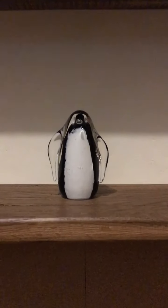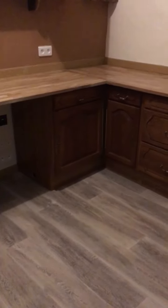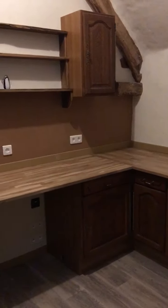And the penguin, for those of you that don't know, is my business logo. So he's been keeping a watchful eye. And he is also in beautiful plasterwork here on the wall as well. So it looks absolutely gorgeous. I'm just so happy. Oh, and then also, yes, it's got electrics. And John today even did the network, that's the black one there. So I've got internet in here as well. So yes, it's very exciting.